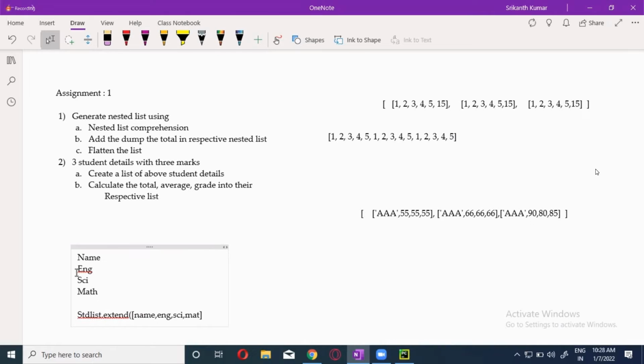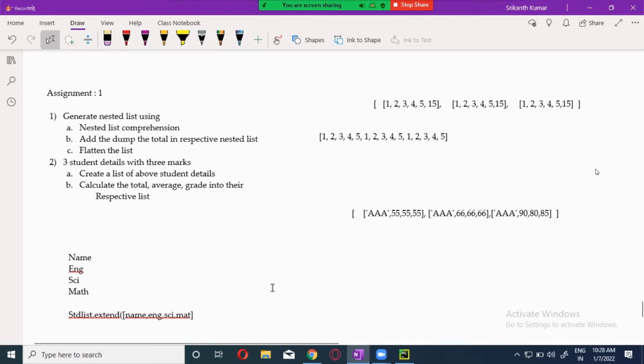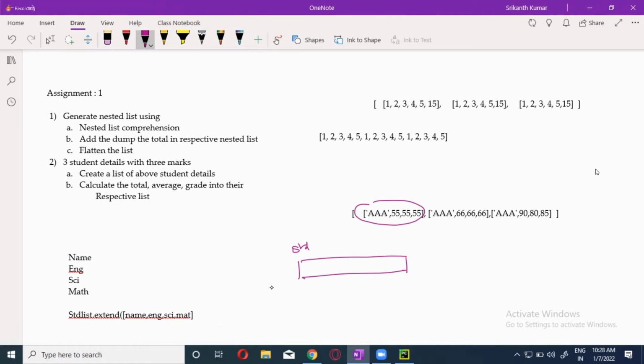All the things are dumped into this, and give a name to this list. Any name you can give it. What's the name of the list in which we are putting down? Now std list is over here. Just imagine, guys, this is a std list. You got this data, right? This data, you got it into std list, first person's data.